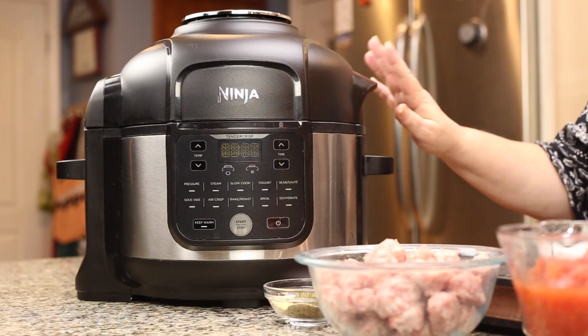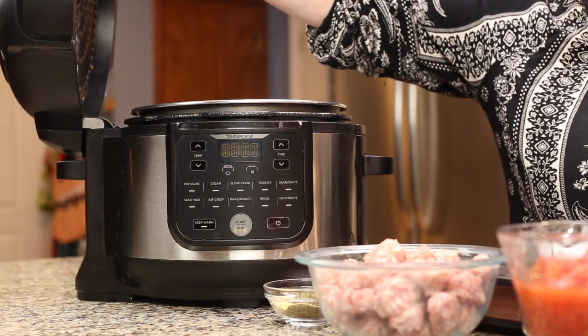Today we're gonna make a really easy and quick cabbage and sausage soup. So I wanna get right into this and get the pot heated up with a little bit of butter. I'm using the Ninja Foodi pressure cooker and air crisper.